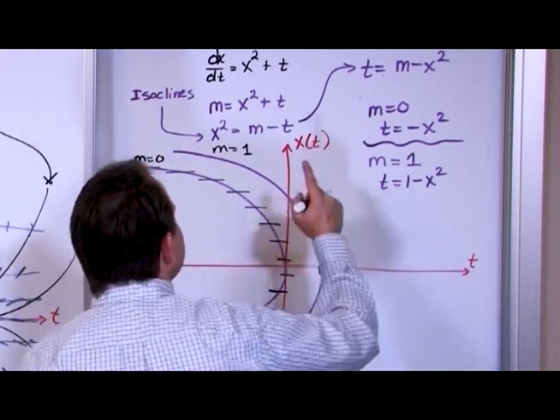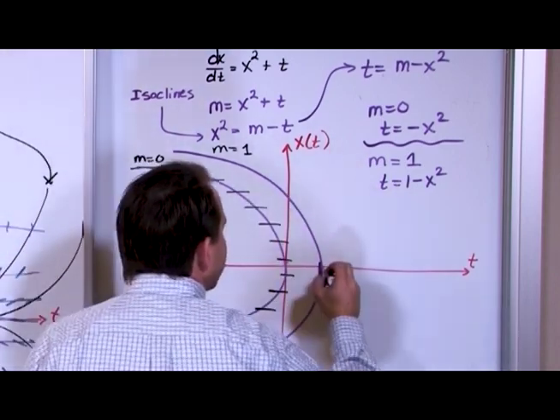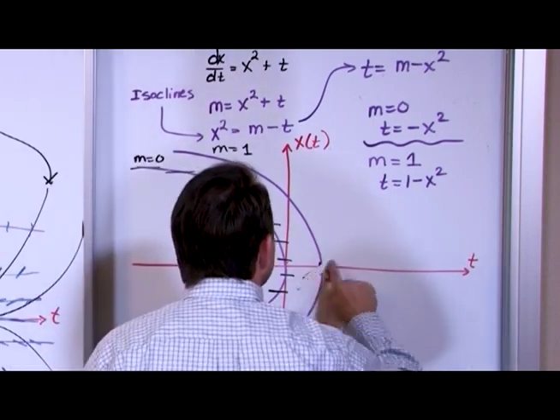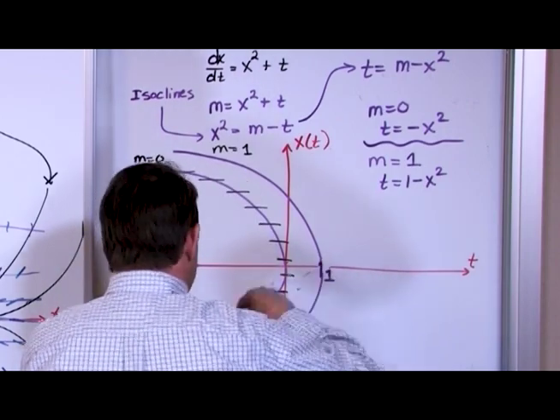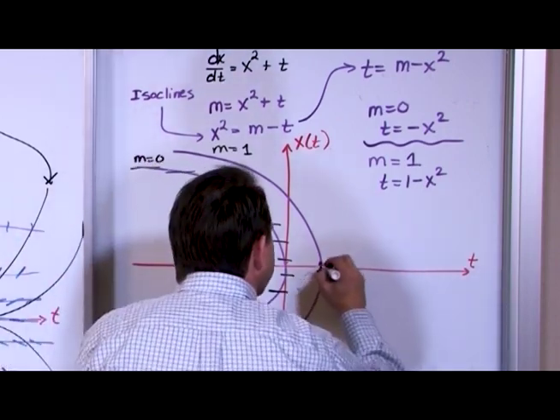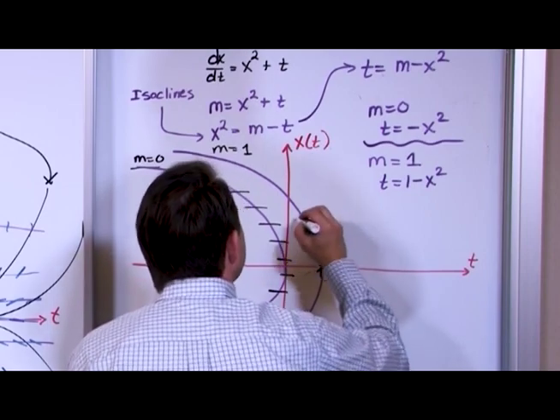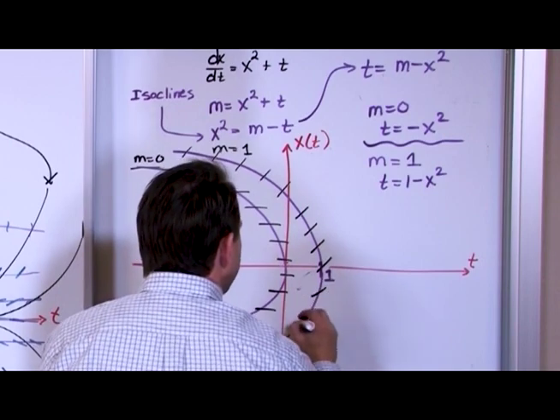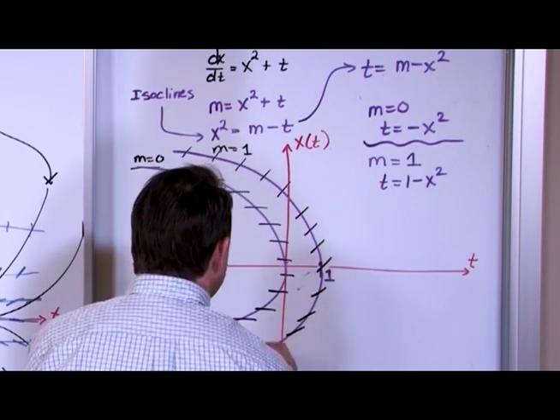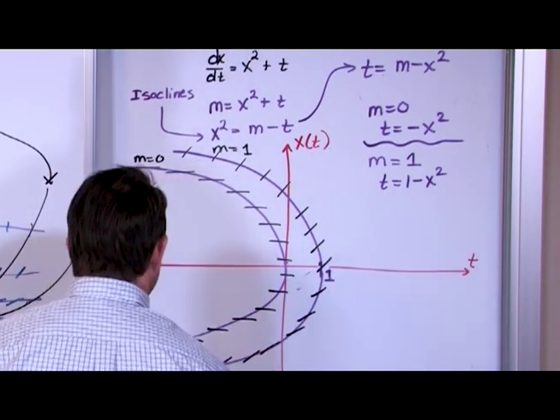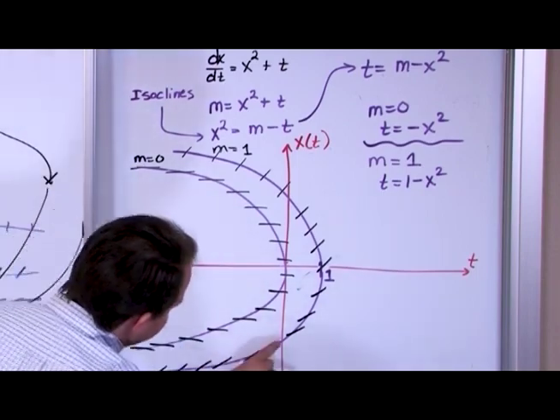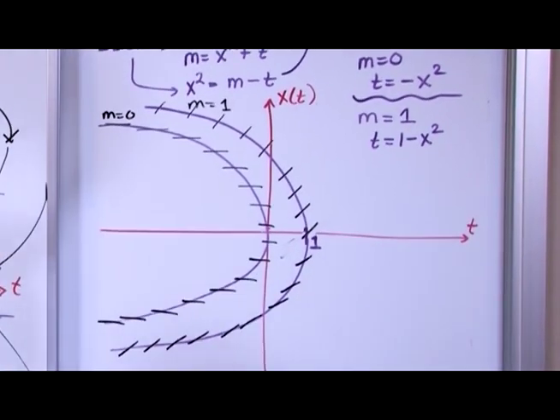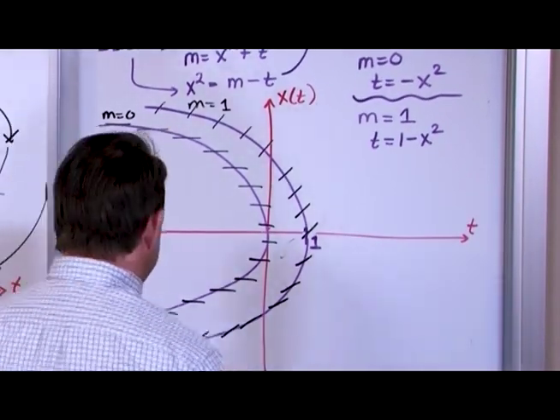Now along this isocline, m is equal to 1, which is a 45-degree deal, which is more like that. Actually, it's a little bit steeper than that. So let's go ahead and do that. We'll put it there, and we will say something like this. So we'll try to do our best to do 45 degrees like this. And it gets a little bit tricky to do it, especially when you're on a curve like this, to keep it consistent, because you can see here, I probably didn't hold it totally constant, but I just did the best I could. All right, let's skip down here to try to save a little bit of space.